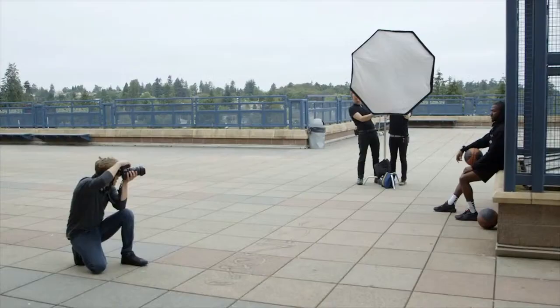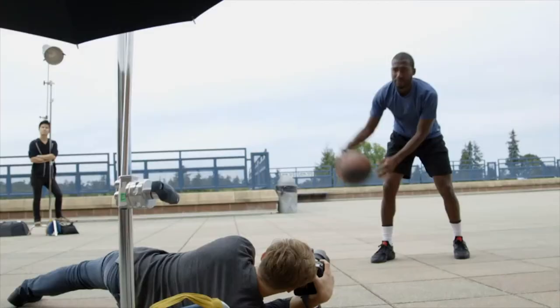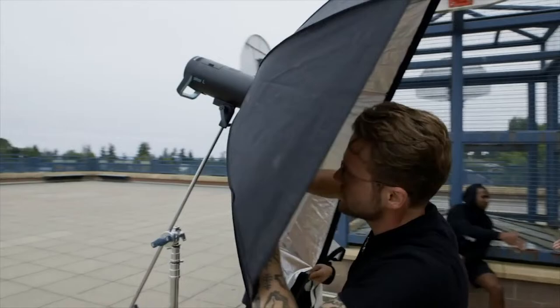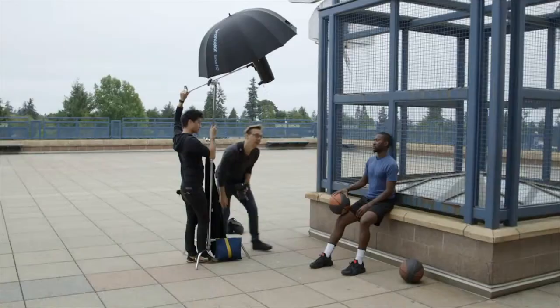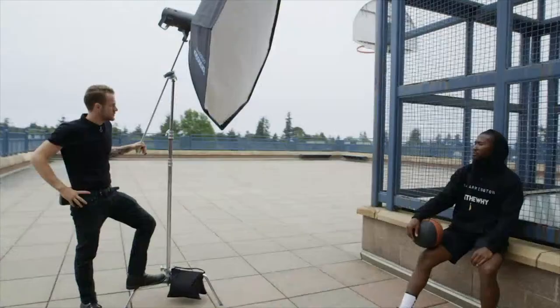So we are at a middle school basketball court today on top of a roof in West Seattle. I think it's gonna be really fun. We have two amazing basketball players that we're gonna get to capture. We're gonna do some action, some lifestyle, some really simple approaches to lighting and how you could take one light and change it up and make it look like it's a couple different lights, or adding drama by just taking a step to the right and then moving the light to the left.